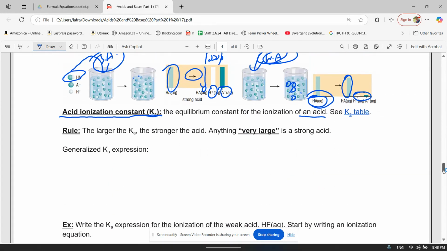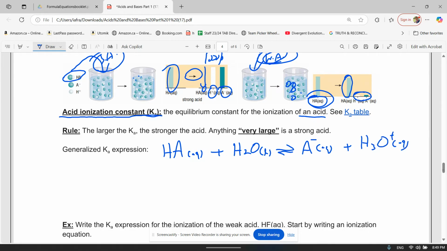Well, what you would do is first write out its reaction with water. So we have HA (aq), let's make that our weak acid, plus H2O (l). We'll put our double arrow, and HA lost an H, so it becomes A minus, plus H3O plus (aq). It's the same rules: make sure everything's balanced. You have 1 H plus 2 H's, so 3 H's, 3 H's there, 1 A, 1 A, and 1 O, 1 O.